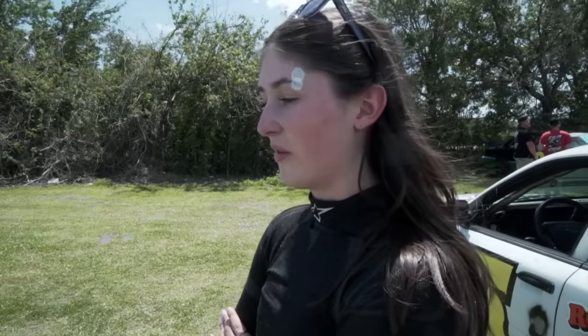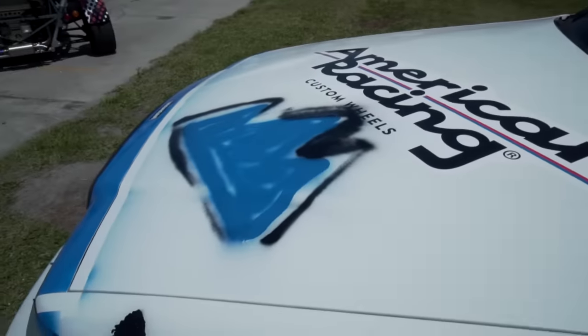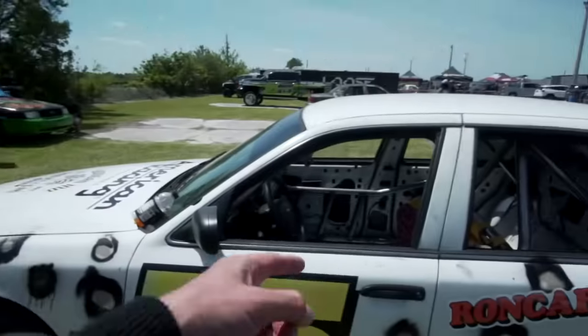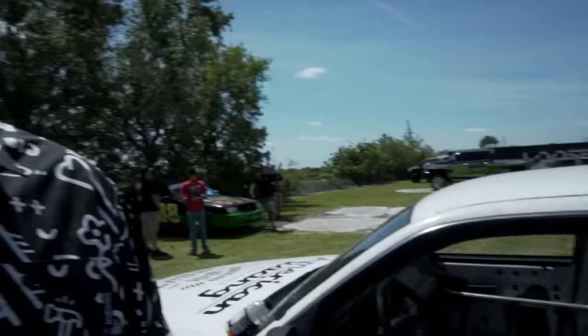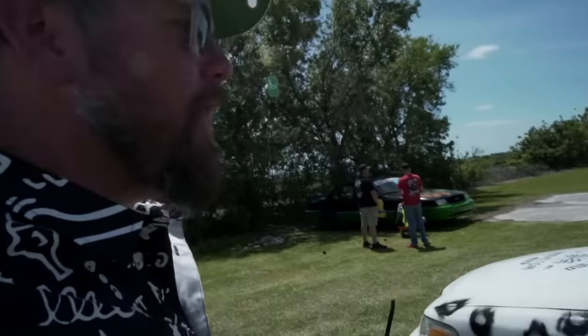So we got out here, thankfully Garrett had a nice little bucket of spray paint, so Lia took it upon herself to decorate her own car. Went a little wild, you know. Bang! Okay, we got a little crown going, American Racing logo. Look at the cheetah inside, outside. Oh my gosh! Here's the reveal. Around the cheetah. Oh, okay, that's what's up. I do have the NRG cheetah print, which inspired my artistic form. I love it. I love it.